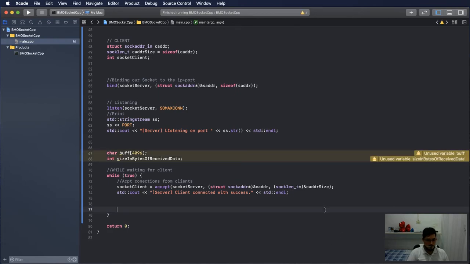We're going to receive some bytes and then we have to treat them in order so we can print and do anything about it.